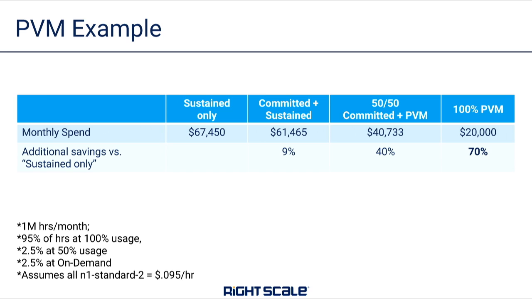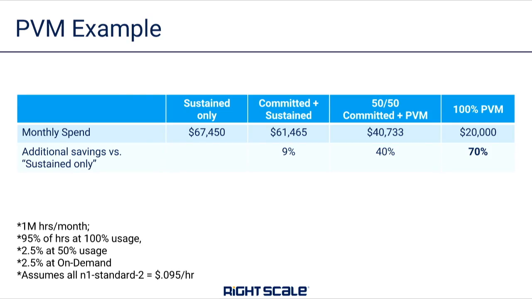So when we map that to the preemptible model that Paul talked about, we've got 4 levels there. If you run with sustained only, you see the first price around $67,000. If you commit to a portion of that, you can achieve a 9% savings with the committed use discount. If you start mixing committed with preemptibles, and if you can have a dev and test workflow that is tolerant of instances being taken away, and maybe it's just the loss of a little time for you versus loss of any data, if your dev test flow allows for that, that's a good thing.